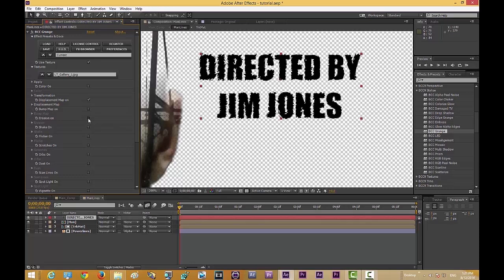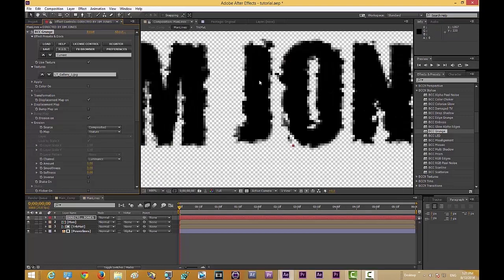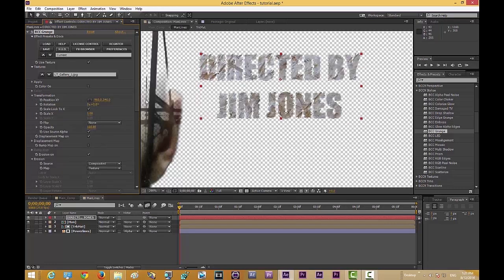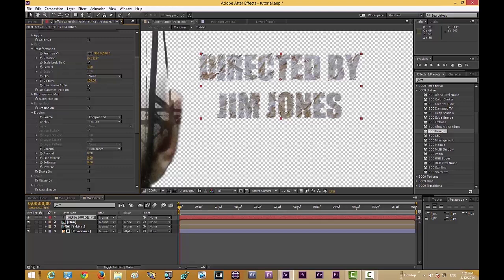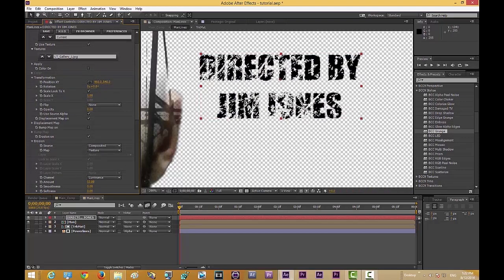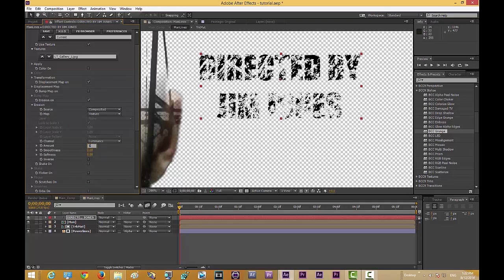So that looks pretty cool, and I'm going to close the displacement map category, and I'm going to also turn on what's called erosion. And with erosion, we're going to be eroding away or taking away parts of our element based on the luminance of our texture. So if I quickly turn the opacity back on for the texture, and I increase erosion, you'll start to see that the darkest areas will start to disappear. And there we can see that. And so if I bring down the opacity of the texture, you'll see that still based on the luminance of the texture, we begin taking away areas of our solid color text. I'm going to make this maybe something, let's try 60, let's try 55. Just enough that you can still read it.